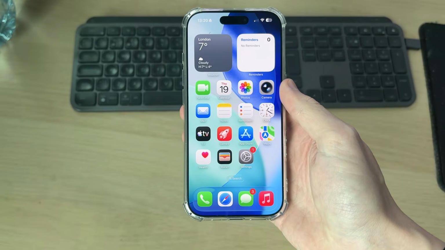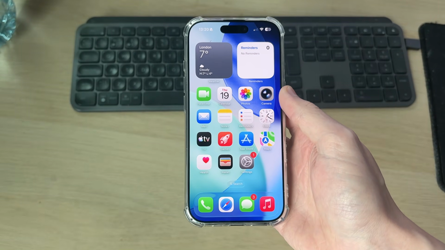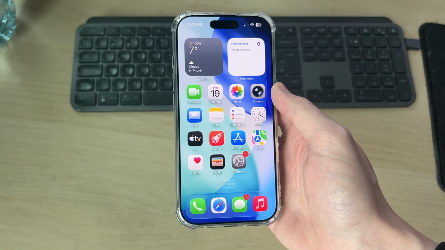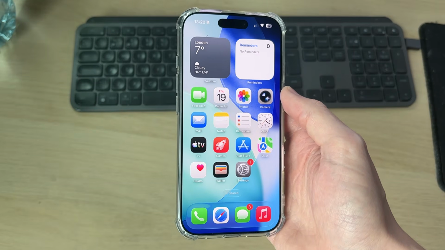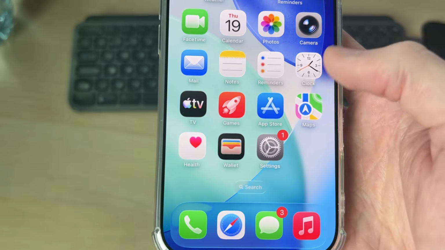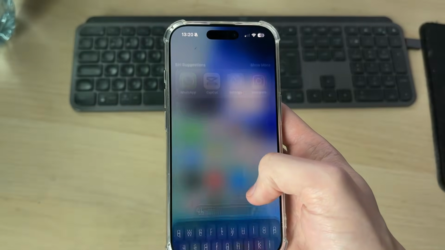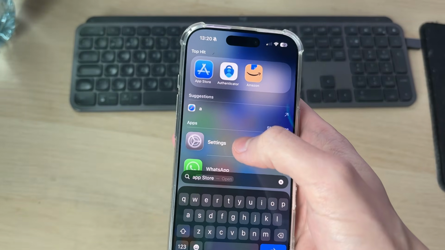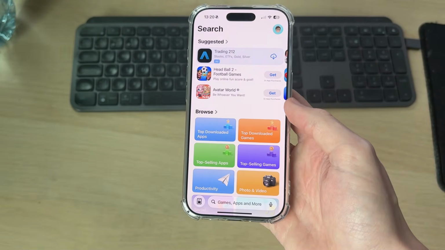Now, what we need to do is get to the store on our iPhone where we can get apps from. So there are loads of different apps, including YouTube, and we'll guide you through that now. So you want to locate the App Store. It looks like that. You can always drag down and search for it as well if you're struggling to find it, and open it up this way.